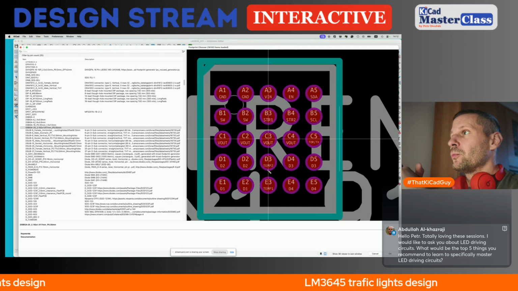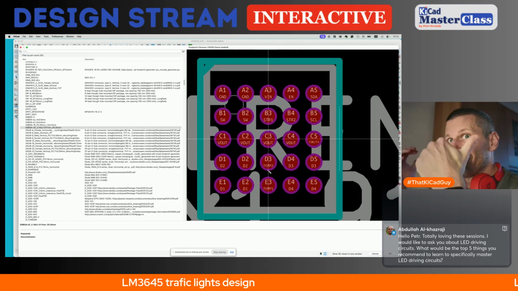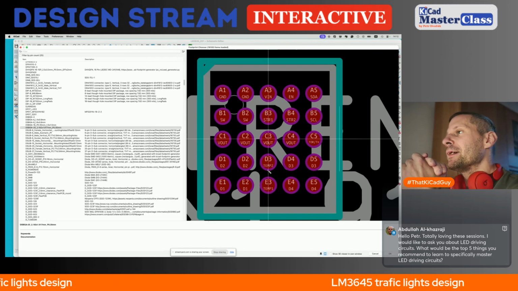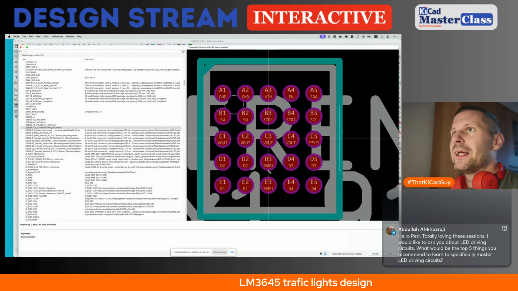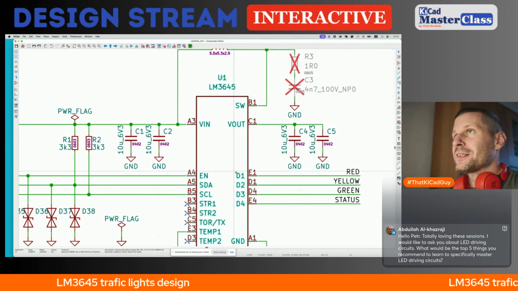So that's not our case. We are designing a traffic light demo board. We don't need strobes. So that was the last time recapitulation, and now we can start.